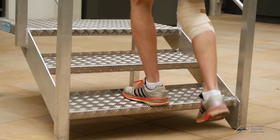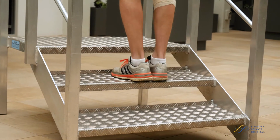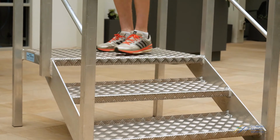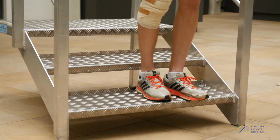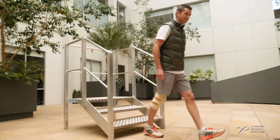So when you're going upstairs, you'll step up first with your good leg and then bring up your operated leg. When you're going downstairs, you'll step down first with your operated leg and then bring down the good leg. Keep repeating the pattern until you reach the top or bottom of the stairs. So that was up with the good and down with the bad.